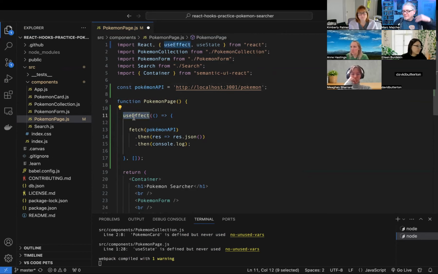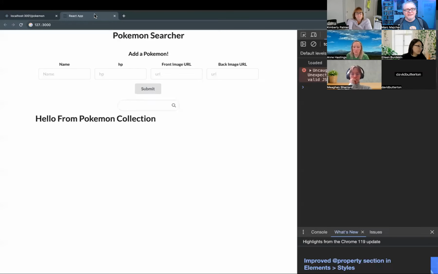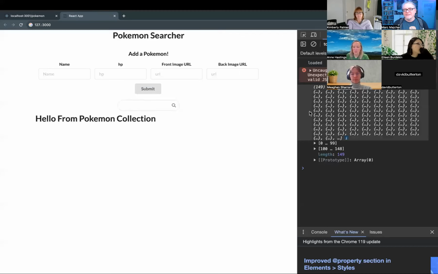Great. So we've set up our Pokemon API to hit that URL. useEffect is saying the first time we see this component on page load, basically do whatever's in this function. In this function, we're doing a fetch to that API. It's just a get, and then we're turning it into JSON, and we're just going to console log it out. And let's see what happens. Look at that. Is that a real error?